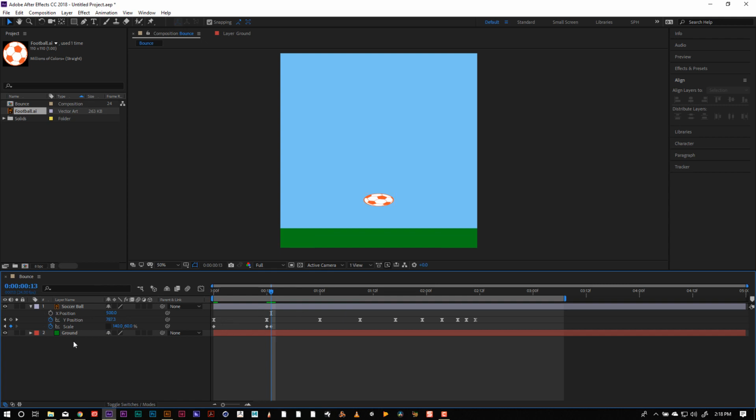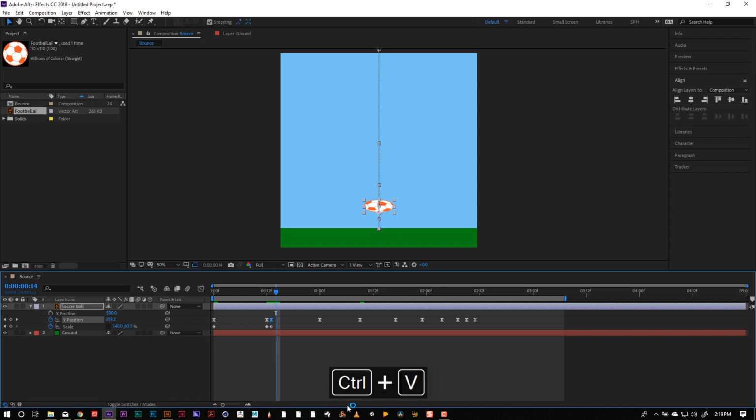So now here's where we have to adjust our position because we've squashed it, so our point's gone up. So then on our Y position, we can just bring it down to 901, right? So now we know to type that in, 901, cool. And then we can go forward one more frame, and now we want to stretch it back out. So we can just copy and paste our keyframe.